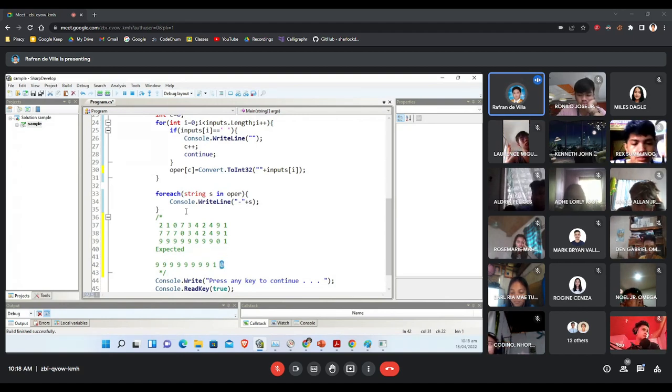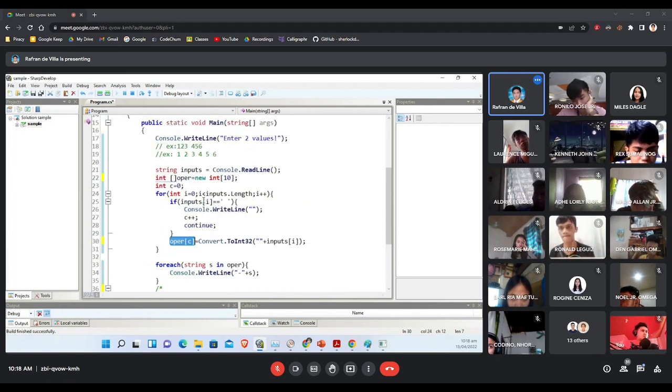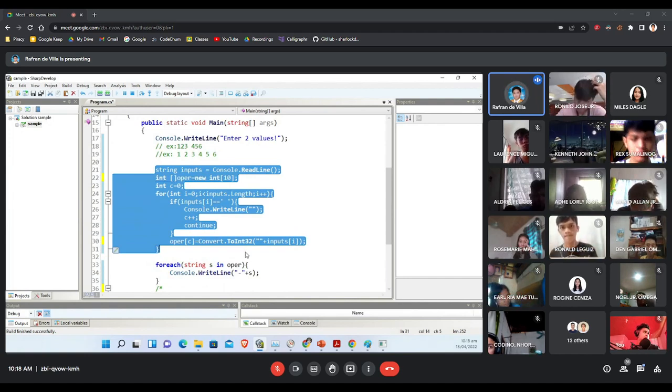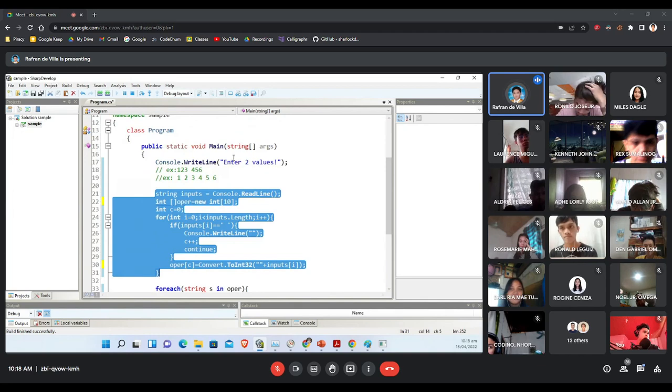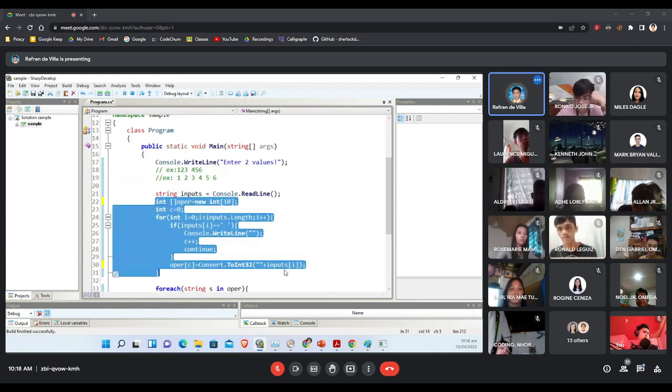Again, that would be easy once you already have this array of integers. So that's it, the first part. You break down the string into a numerical array. Then problem solved.